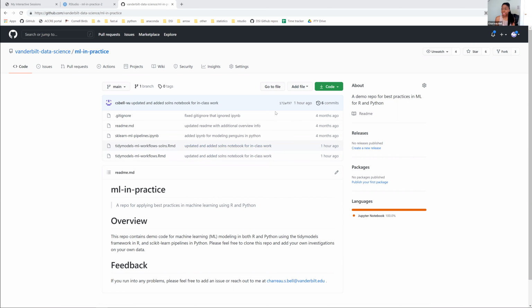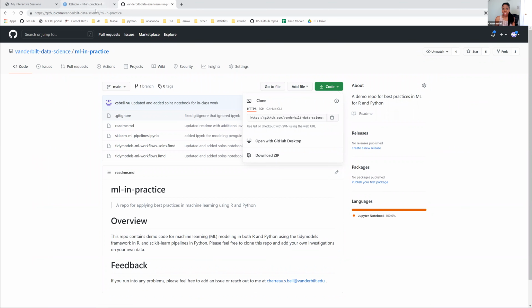So now what you're going to do is you're going to go over here to this code button and click this drop down arrow. And here under HTTPS, you're going to have the repo link. You're going to click the clipboard in order to copy it. Now it's copied to our clipboard.